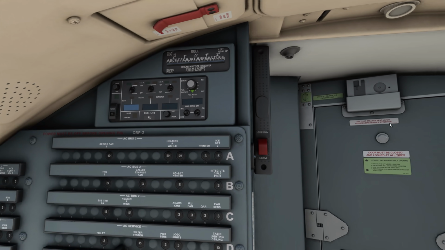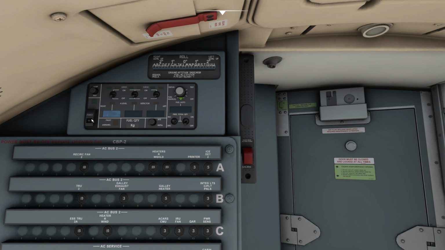In the meantime, we can go to our refuel defuel panel, power it on, and you can see the amount of fuel we have right now. Okay, we want 2,800 kilos. We just select it like this. Use the increase switch until you see the amount you would like to have. Well, that looks about right. And we put this switch here in on. It's in fuel automatic mode and we have to do nothing. As soon as the fuel truck is there, it will start refueling and we will have our 2,815 kilos.